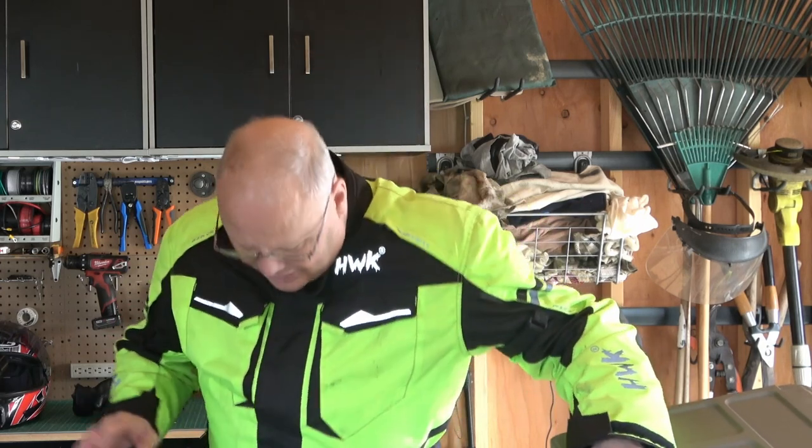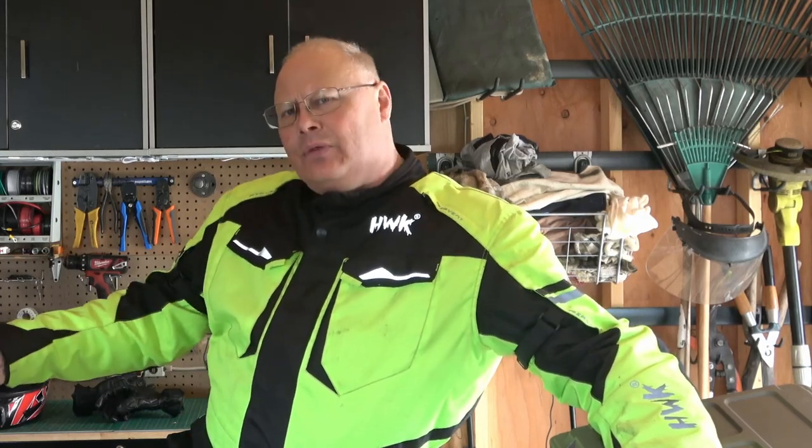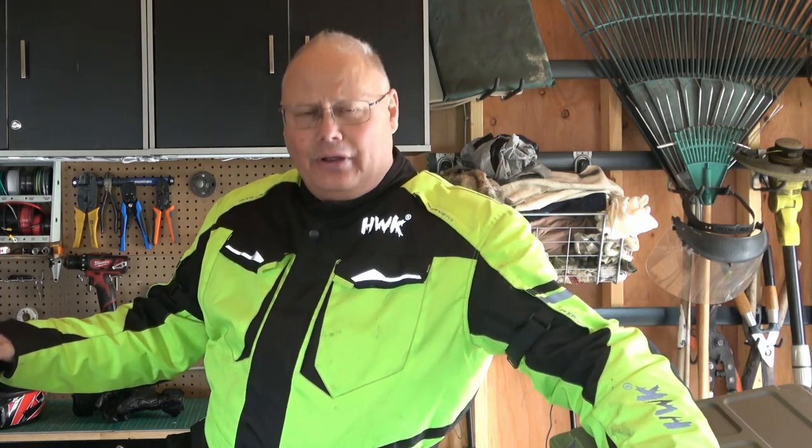The bike appears to be running lean. When I am in 4th gear and wide open throttle, as the revs come toward the top of their maximum RPM and I roll the throttle back, the bike continues to accelerate. According to ProCycle, that means the bike is running lean. Which is really funny because I have no holes drilled in the air box and I have the cover plate on the air box. But it still seems to be running lean. It is not running bad — honestly, if you gave me this bike and said go ride it, it rides fantastic. It's good or maybe even better than stock just the way it is.